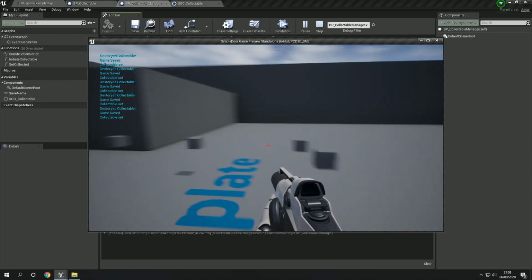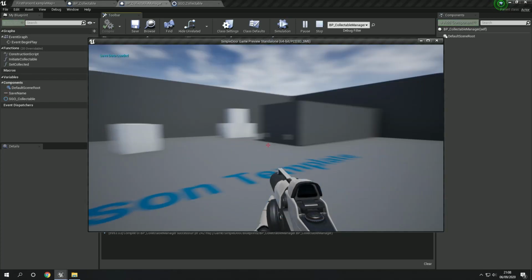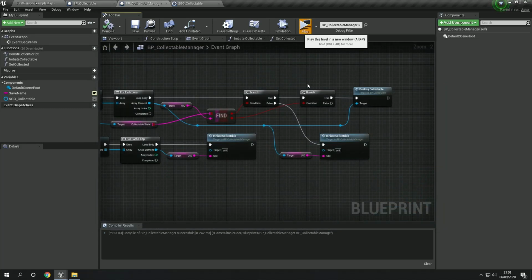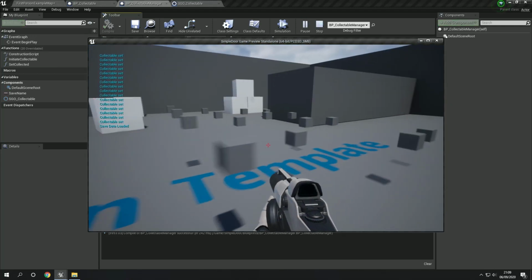So now, hopefully, they're all saving again. Just like that. If we go ahead and just delete that save, and they're all back again.